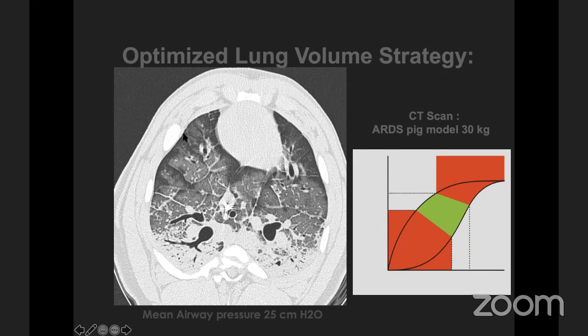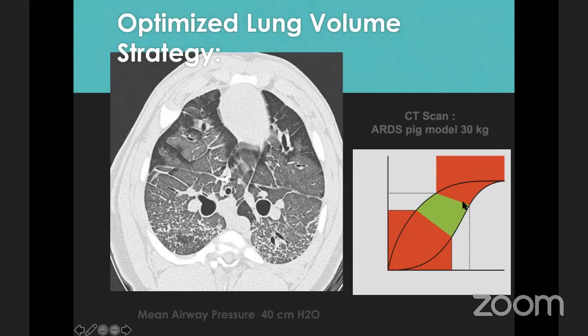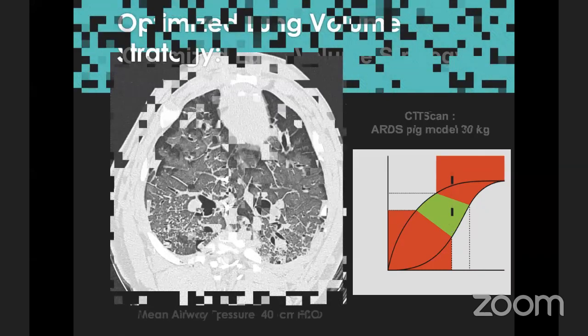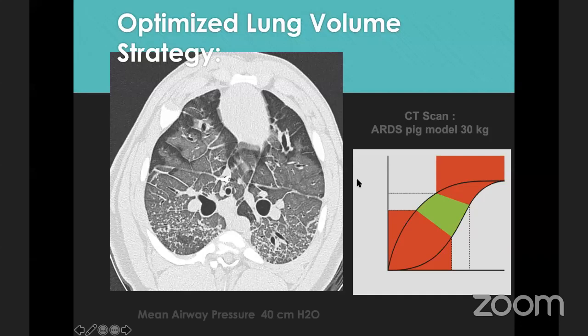But if you see here, it became more aerated. The black is from the air, so it's a more aerated area because of this. So almost we are better, at least in the safe zone. Now there is more PEEP also, so it's opening more and more, and here the aeration is better, but you see it's more blackish in comparison to the previous one. In the previous one the aeration is good, acceptable, but here it's more, and this is more risk of pneumothorax or barotrauma.